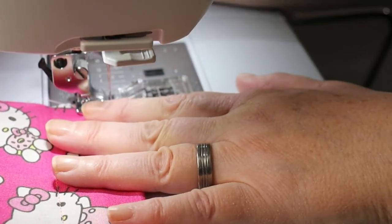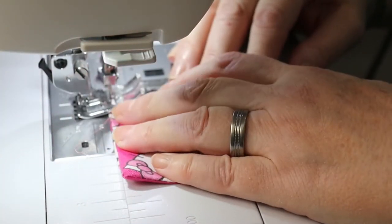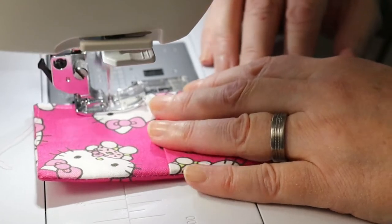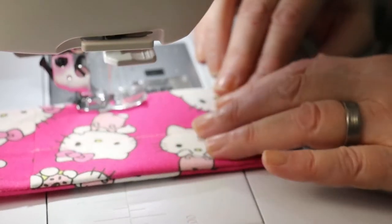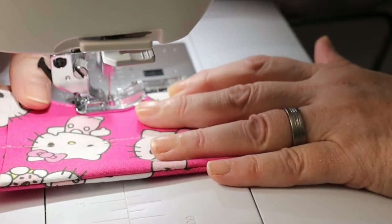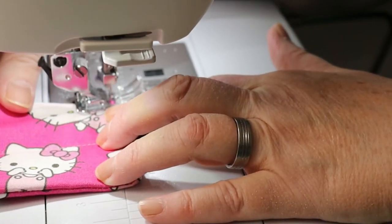So you just go the very top, if you can, try for about 1/8 inch because you do have this hole to sew up. You can do a wider stitch down the sides and across the bottom and it won't make a difference in the top. It'll just look a little nicer if you can get closer to the edge because it'll hold that opening closed better. I'm not using a fancy stitch because this is a very narrow, small project. There's no space for it. You could use a fancy stitch if you really wanted to. You could also use what's called a blanket stitch, which if you're hand sewing is really awesome. This is actually a really good hand sewing project because it's pretty small and pretty quick.